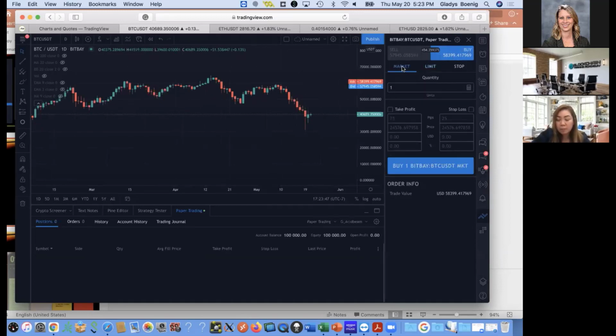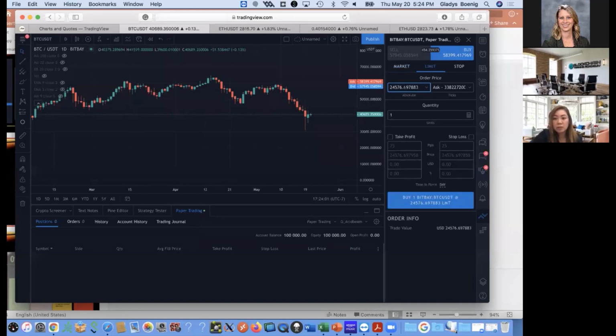You can either buy with the market. The market is the fair price that the bidders and askers are giving. So it will probably sell you at 40,680. The limit is the one that you set. You can set it to whatever you want, right? So you can set it for, say, 35,000, but most people are asking for 33,000. That is such a big window, I didn't even realize that. And here's the quantity, and here is if you want to take a stop loss. That's another topic, so you can just skip this for now, and then you can just buy it as paper trading. So you just click this, and then you are trading.